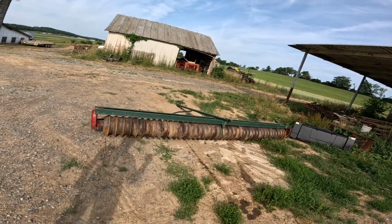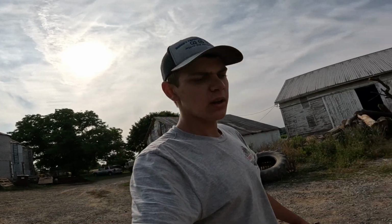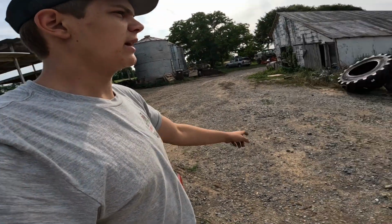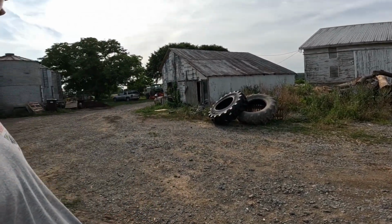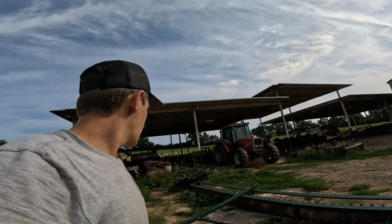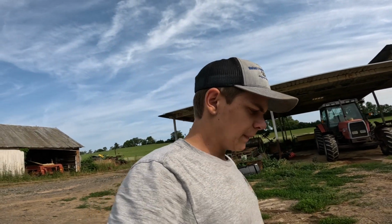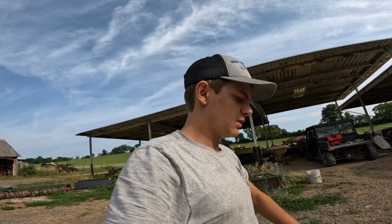I might need to move this so that way the tire guys have a little more room to work. Actually, if I move this out of the way, I can put that tractor right there, or the cultivator. I make a lot more room for them to work with. I'm gonna do that. I think that's a pretty good idea. But we also need to put diesel in that tractor over there, so we got to take down fence and move stuff around. Go time.